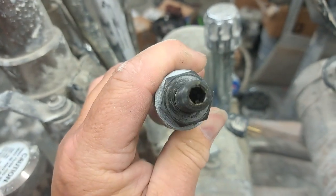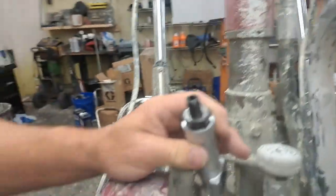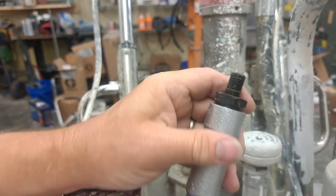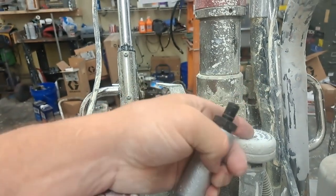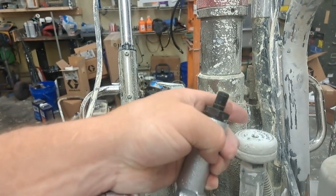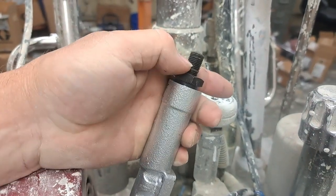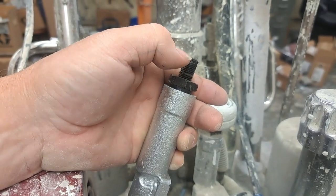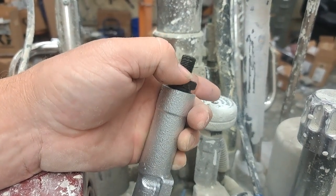You've got another Allen setup here for the adjustment. As I mentioned earlier, the way this works — when you tighten this down, it compresses the spring and the plates inside of here. What has happened in this situation is it has become out of calibration. This has ridden up or down too low on this shaft. It should be up higher, so it's bottoming out on this knob before it can reach the pressures that you need.